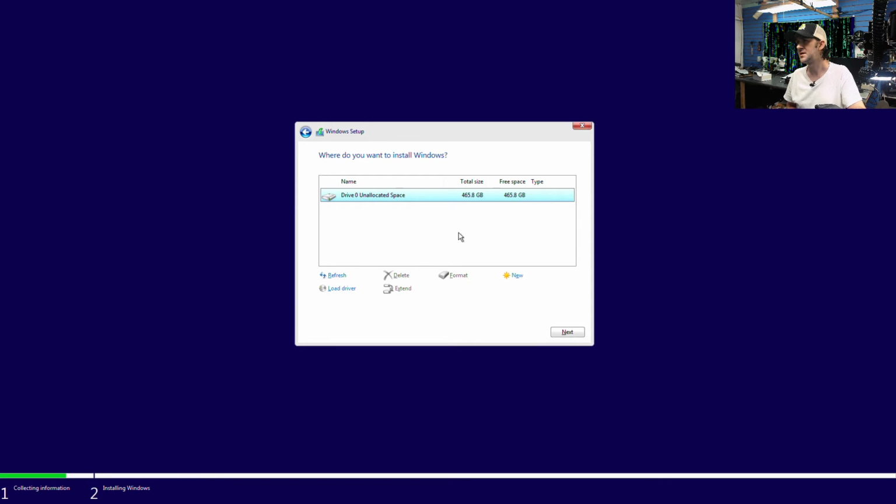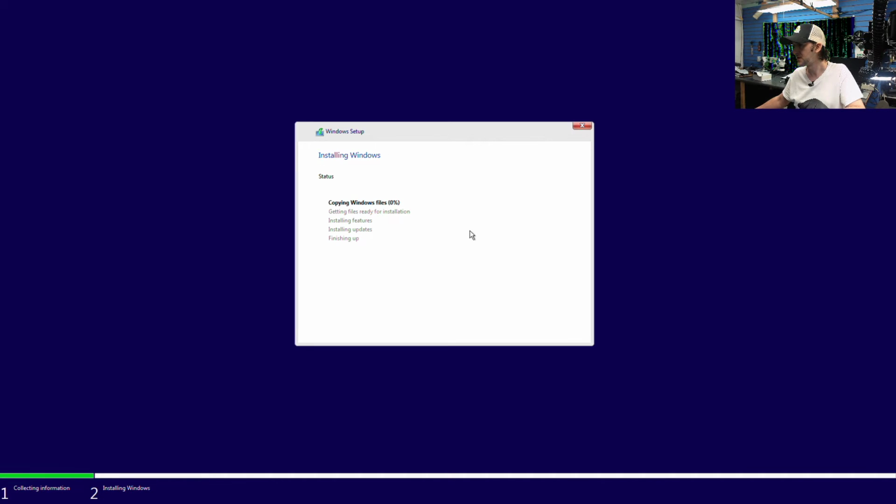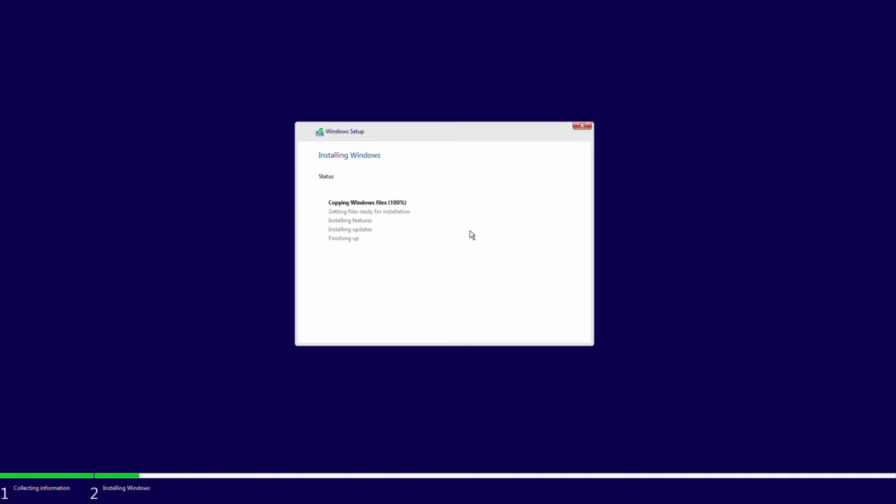Actually, I wanted to hit cancel. So you could click on new to create a new partition and set the size that you want. If you wanted a data partition on the same hard drive, very possible. In this case, since we're using the whole drive, we'll just hit next. And we're actually going to hide me, and let this run through.